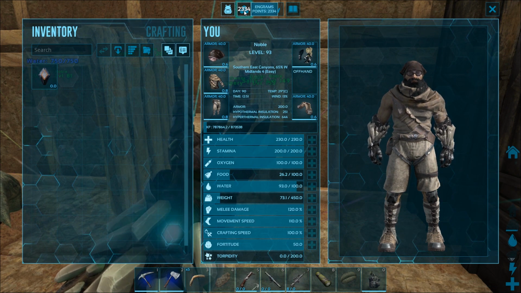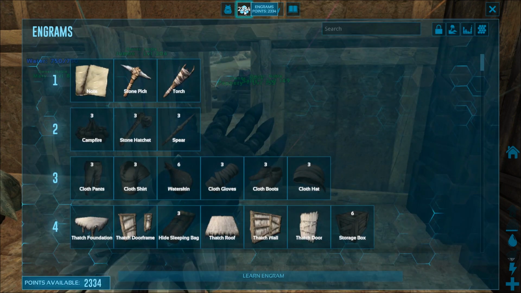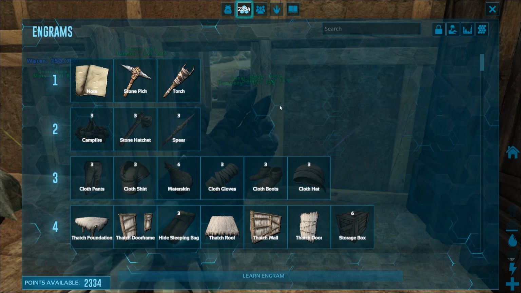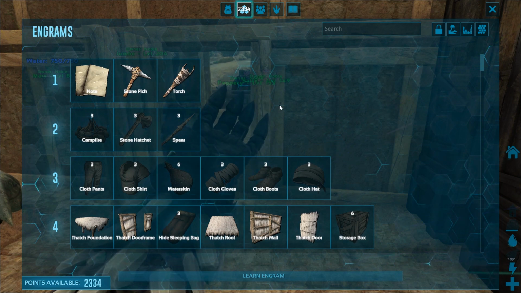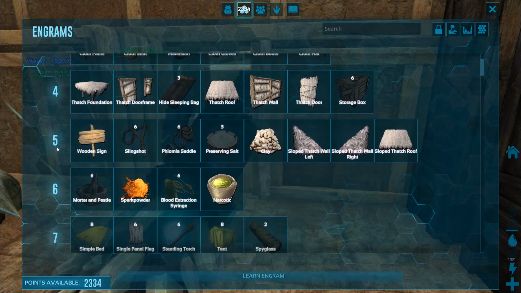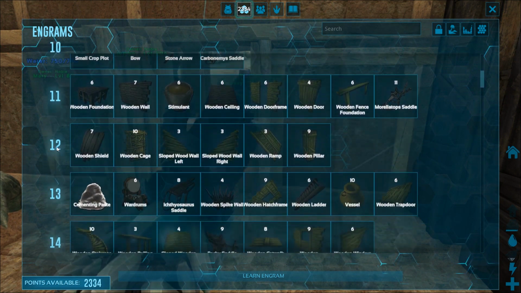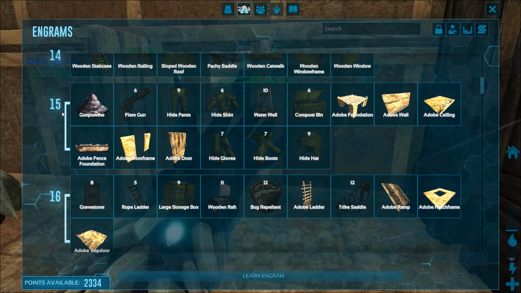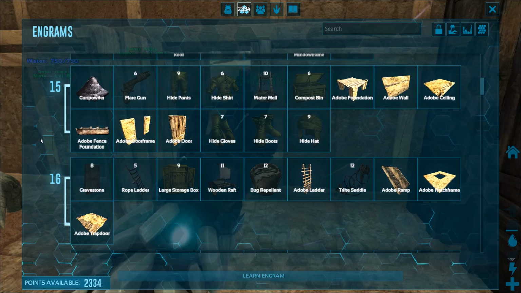And here's the thing, engrams have changed completely now, where they've got it based on levels. You have to get to a specific level. I mean, you did before, but it was like level 5, level 10, 15, 20. It was increments of 5. Now it's increments of 1. And you can see all these things. Some of them are multiple lines for like level 15, for example.